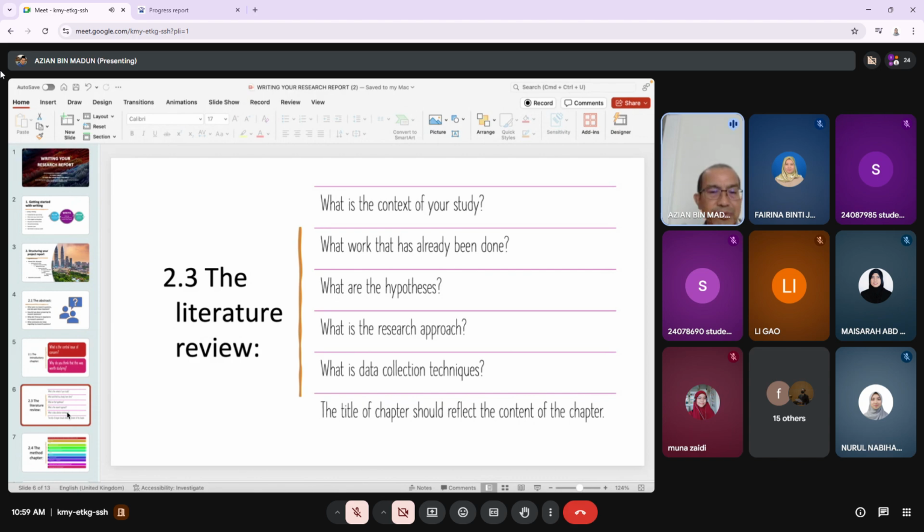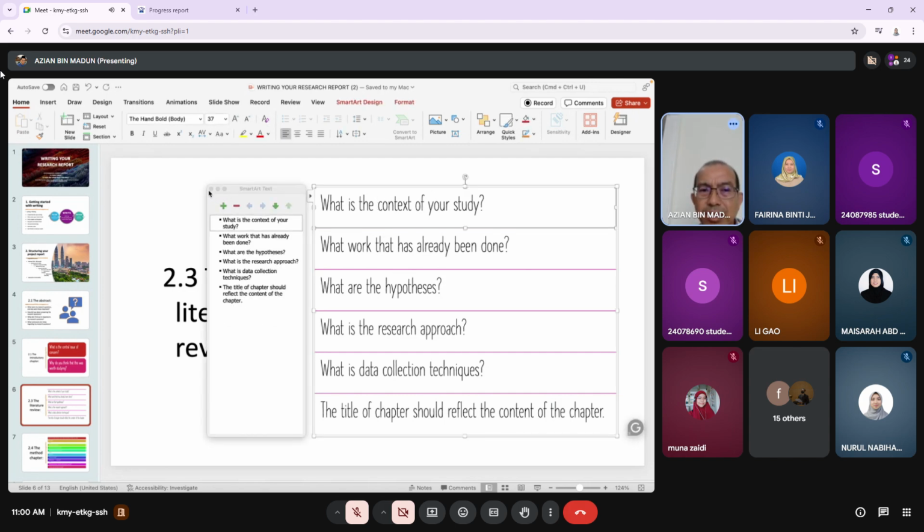So that's why I said literature review is very important. Always look at the literature review. That's why I said AI can help you. This is why I like AI, because AI can help me in terms of past studies: what people have been studying, why and how, basically why, what and how, what's happening there lah. These are all the past studies that have been done, and then from there you figure out what you want to do lah. So it helps you in terms of your context of study lah.